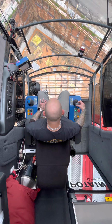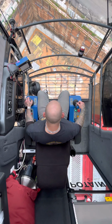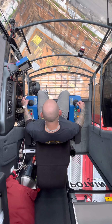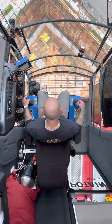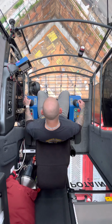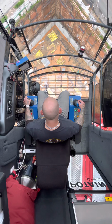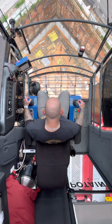So we're going to pick this up. I don't know if you guys can see that down there. We're picking up a wall form, and I'm just going to get some tension on the chains. I'm going to start picking it up, and as I do, I'm going to swing left to stand it. Slow down my swing and slow down my cable up just a little bit. You can see me working the controls there. And she's off the ground.